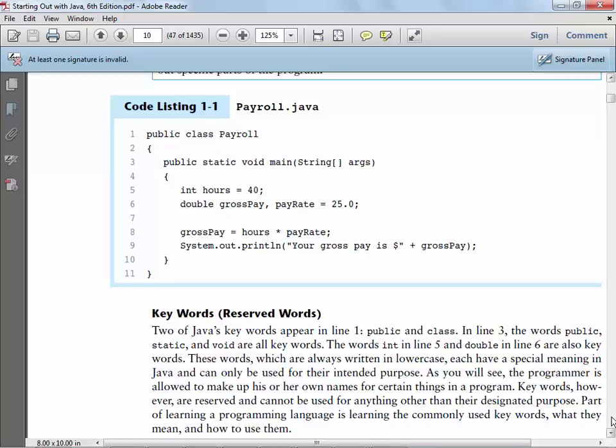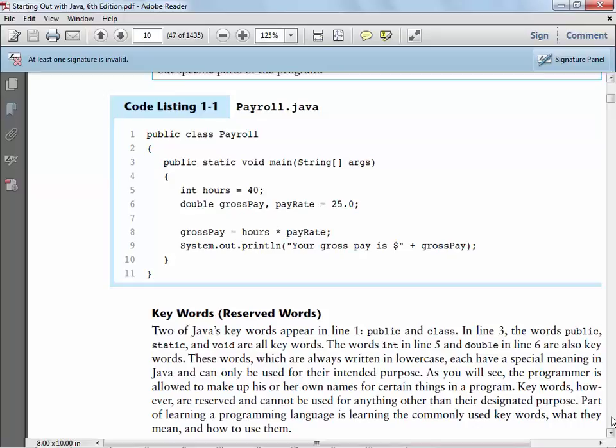Here we're creating three variables. One called hours, one called gross pay, one called pay rate. Hours is an integer, meaning it can only hold a whole number. We are both creating the variable, which is what's done here in hours, and initializing the variable right there. Here we're creating two variables. And here again, we are declaring the variable, double pay rate, and we're initializing it. This one, we're just saying double gross pay. We're not initializing it, so literally, its value is null, meaning it doesn't have a value.